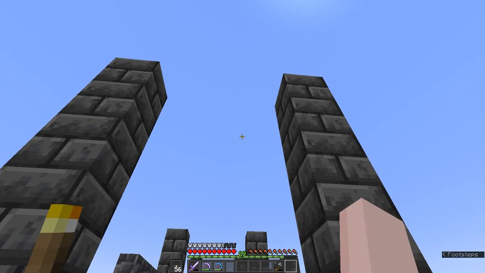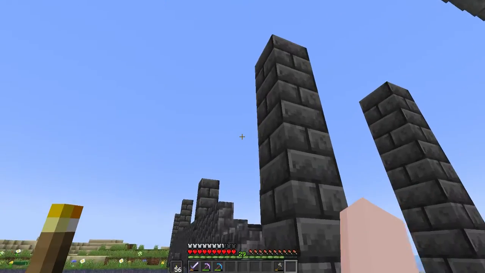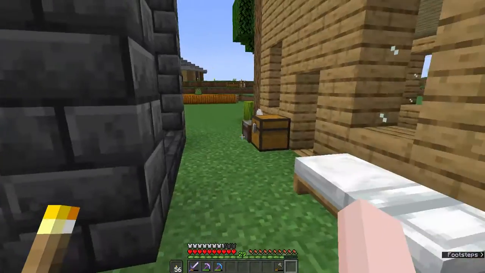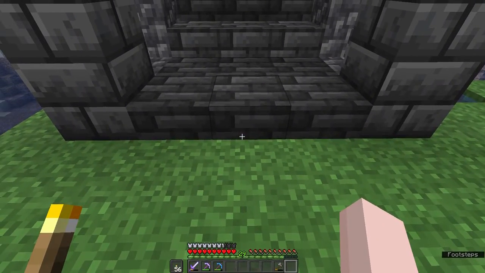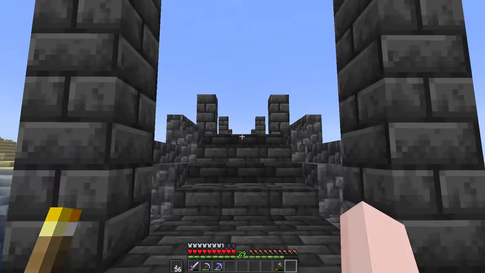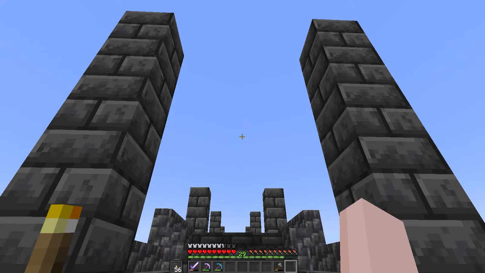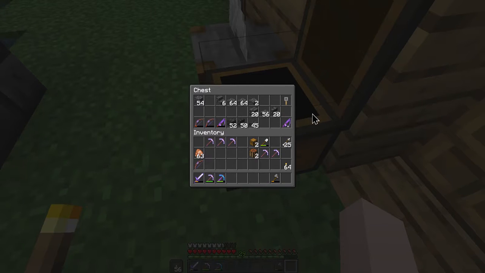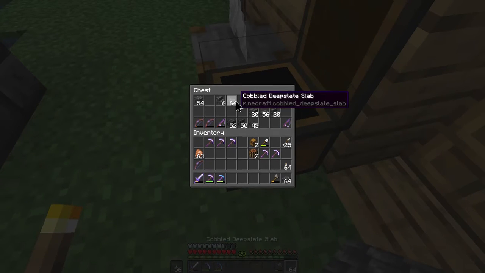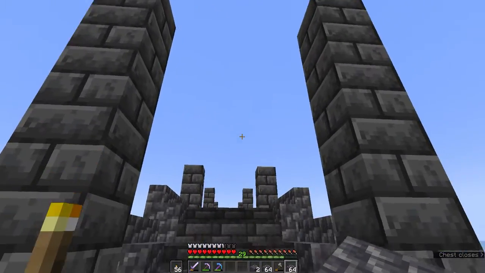I am thinking maybe we do slabs, so it's not a real pointy roof. Although, slabs would be spawnable. But we have 5 going across, so it's going to be a total of 7. So the center one would end up being a slab regardless. I'm thinking slabs. And maybe this for the trim, and maybe do some of the brick for the actual center part. I think that would look good.